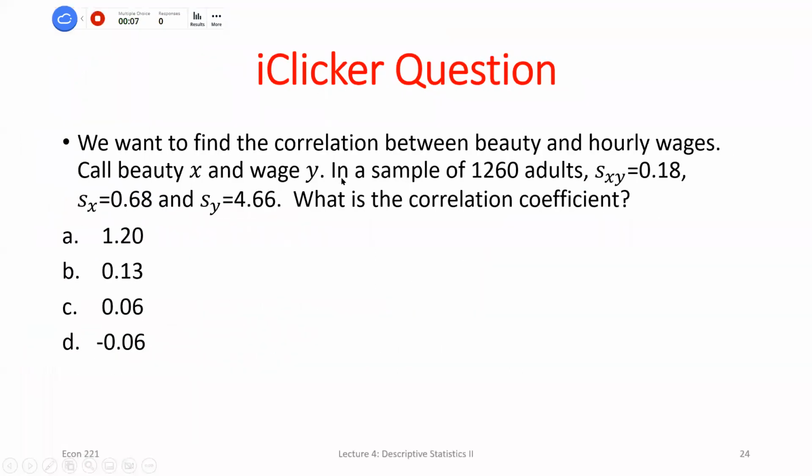So let's say I had these two variables. Call the one some measure of attractiveness or beauty, so that's variable X, and the other one is variable Y, which is wage. This goes along with the video I'll show you, trying to estimate whether there is a premium paid to better looking people, but there will be an actual good point to this, trust me. We've got the covariance between those two variables, which is relatively low, 0.18. But the standard deviations were also relatively small. So if I wanted the correlation coefficient, which of the following would that be?